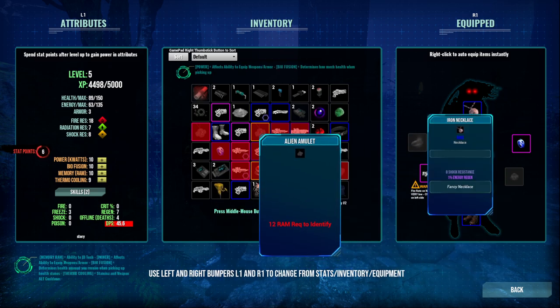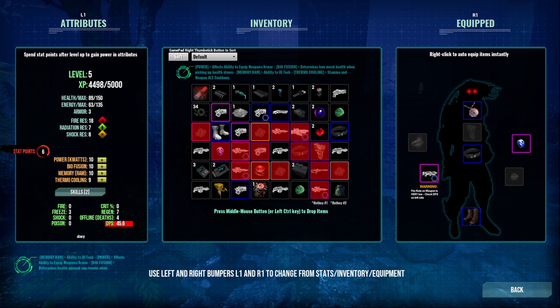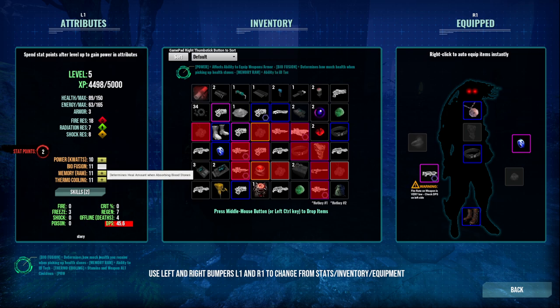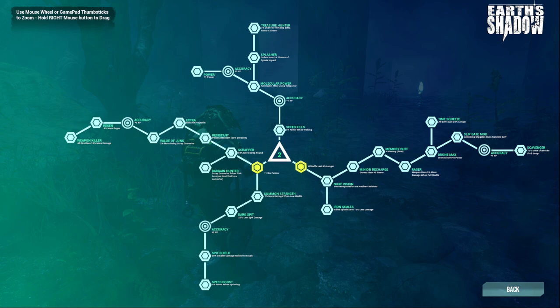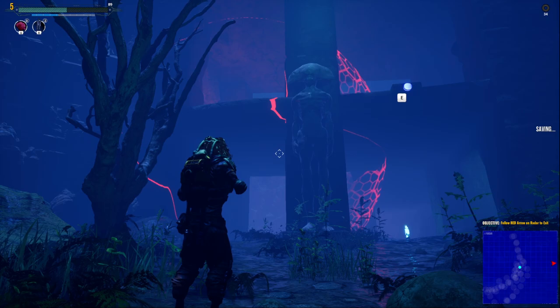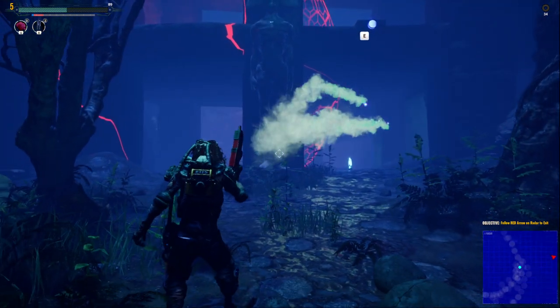Our inventory is full. Oh, we have 6 points. It is like this. Hydrogen boots, 12 skills. Yeah, we need this memory bubble. New vision. Okay. What is this?